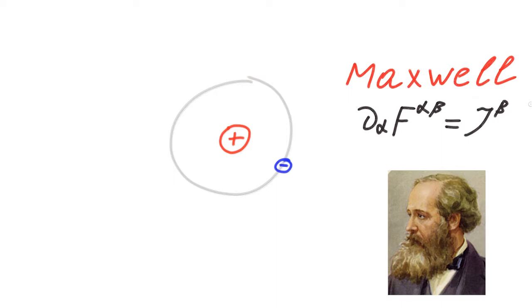So the electron should gradually lose its velocity and finally fall down on the nucleus. According to the calculations, that would happen within a tiny split of a second. If that was true, the world as we know it would not even exist.